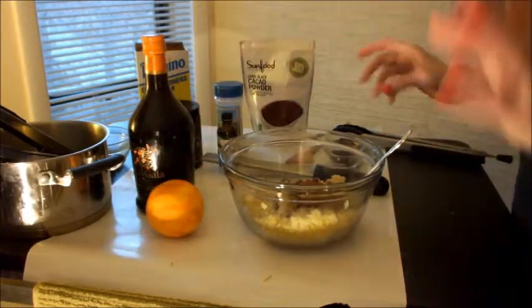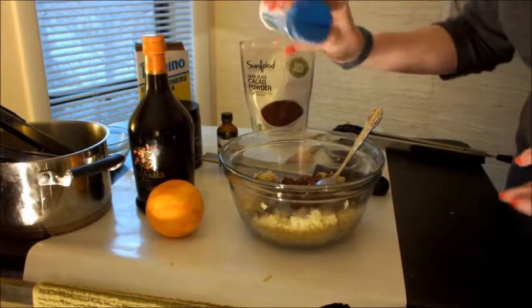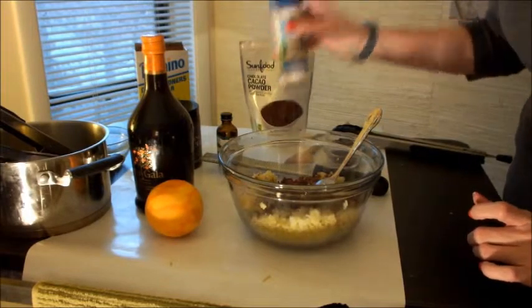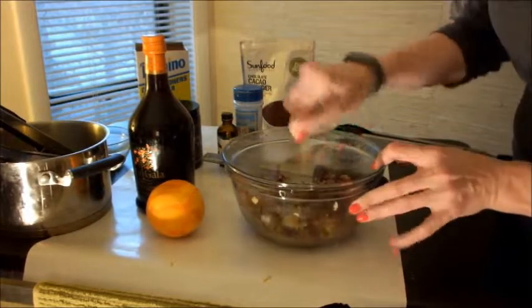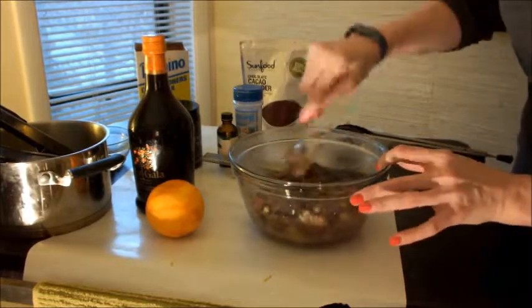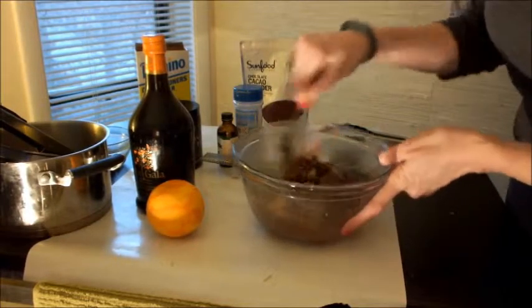Oh, it smells wonderful. All right, so I'm going to mix this together just a little. Let me get some salt in here. It's a very fine sea salt, pink salt. Anytime you make sweets, you need a little salt to balance that out. And it looks like chocolate mashed potatoes, just like you would expect. And you don't want to overmix this or it will get tough. Just combine everything so there's no white spots.